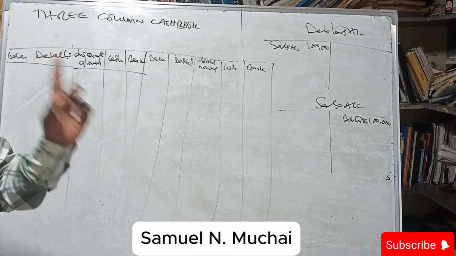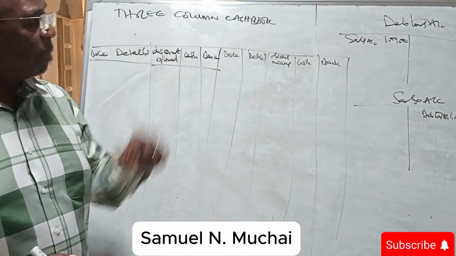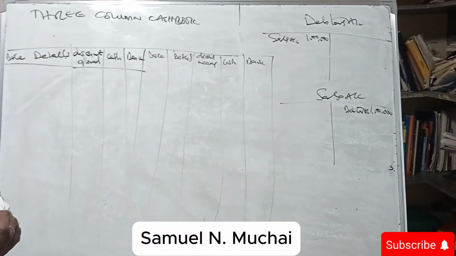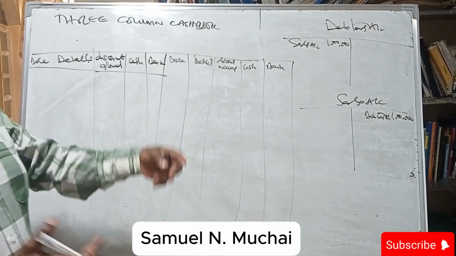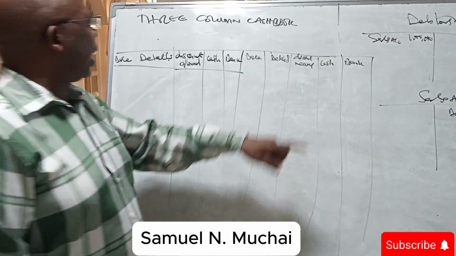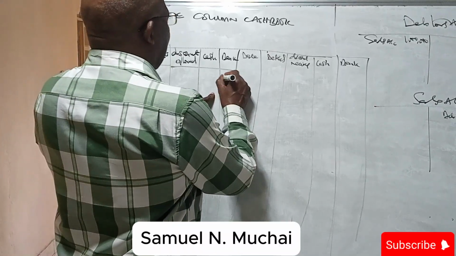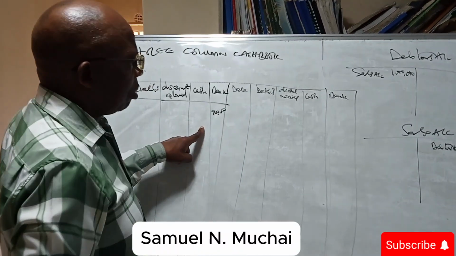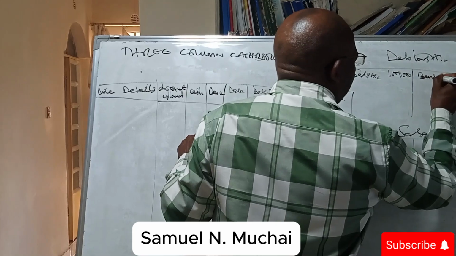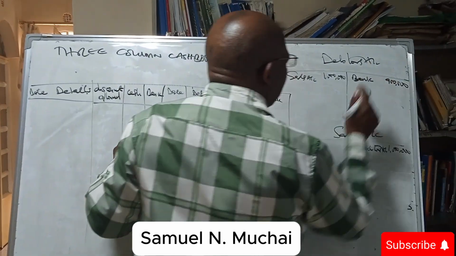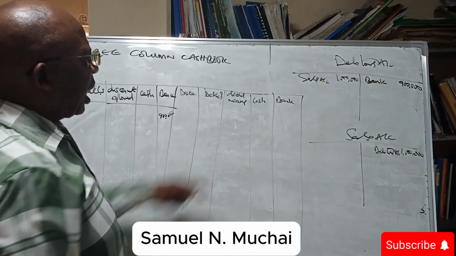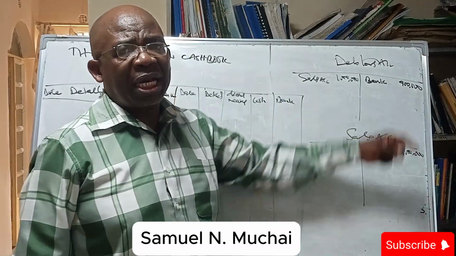Peradventure, we tell this customer, if you pay before the end of the month, we will give you 10% discount. And 10% of 1,000,000 is 100,000, so the customer pays 900,000. So this customer comes with a cheque of 900,000 before the end of the month. We will debit our bank with 900,000 as we credit debtors with 900,000. We have received money in the bank, 900,000. So we had a debt of 1 million. We have received 900,000, but our debtors account still has a balance of 100,000.